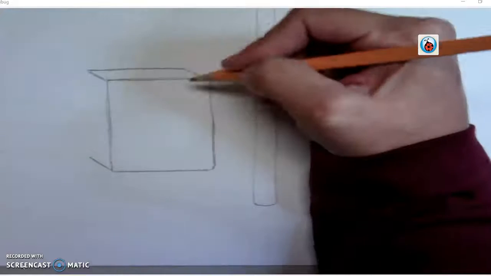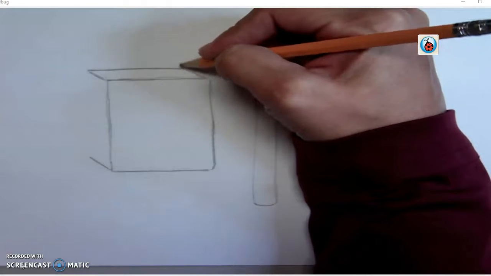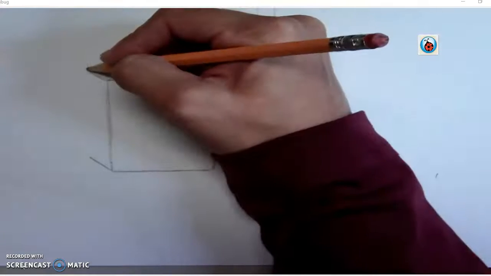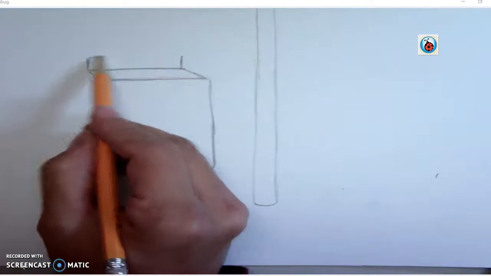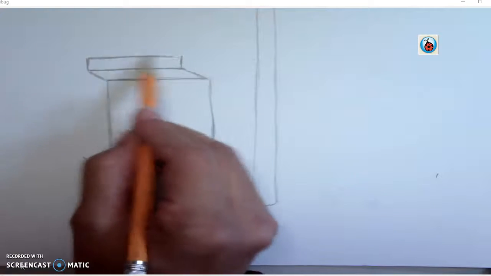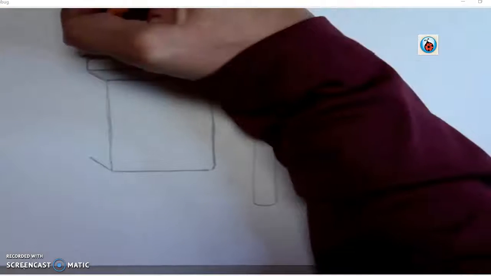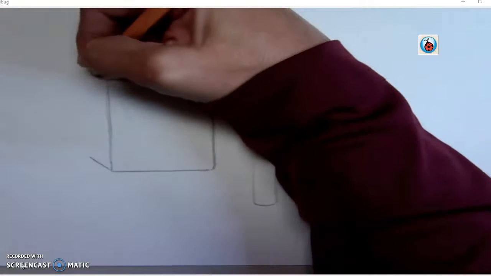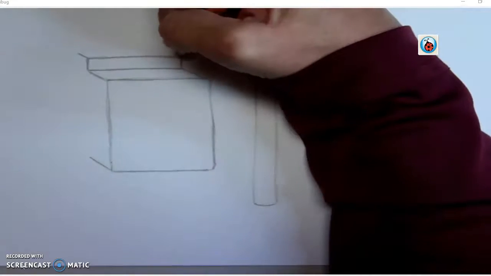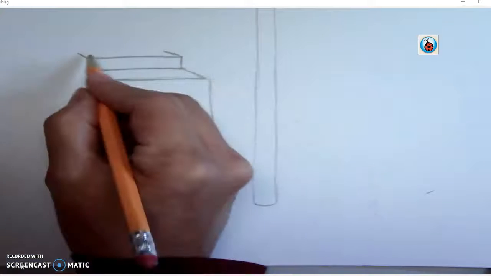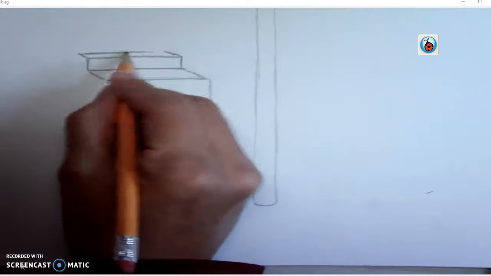And then since we're making a stove, I'm going to go ahead and make this go up right here, and this is going to go up. So two little short vertical lines, and these will also connect with the line that goes straight across. And then we'll make a diagonal line at this corner, just like this one, a diagonal line at this corner, and then we'll connect the back side.